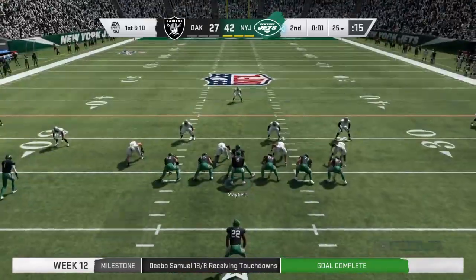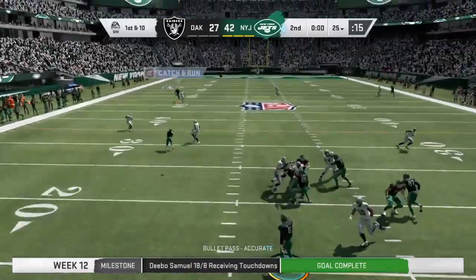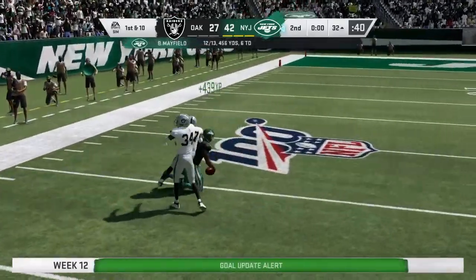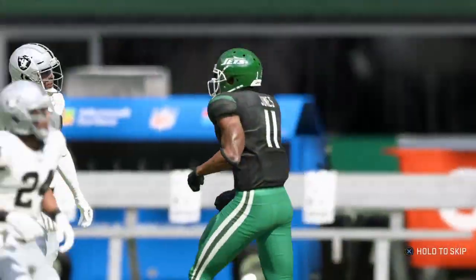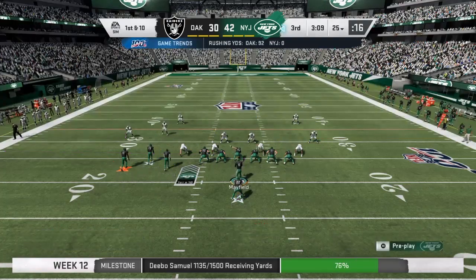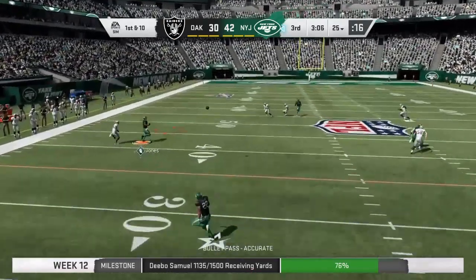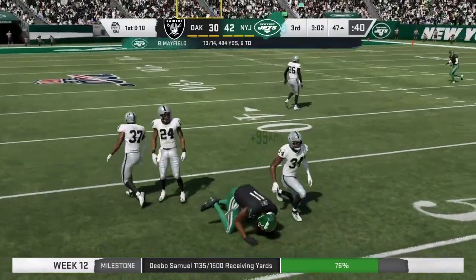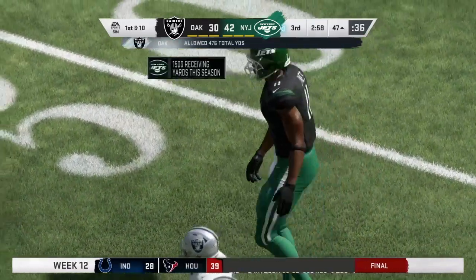And the final play of the half, Mayfield looking deep for Julio. And that's caught inside the 35. So we've reached halftime in a wild first half. We'll take a first down throw for Mayfield. Complete to Jones. And he'll be taken down, but not before they work it across midfield.